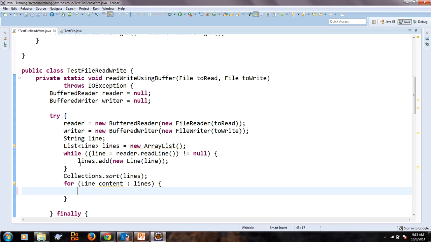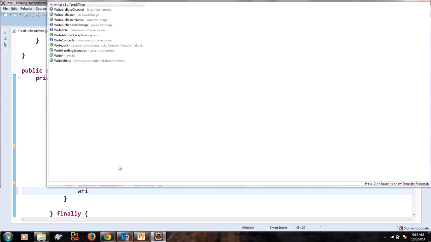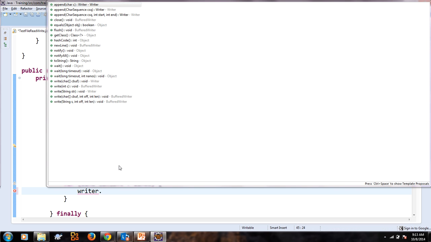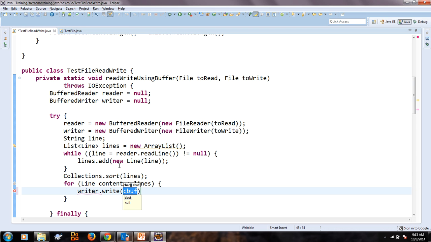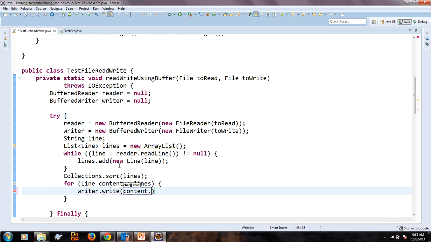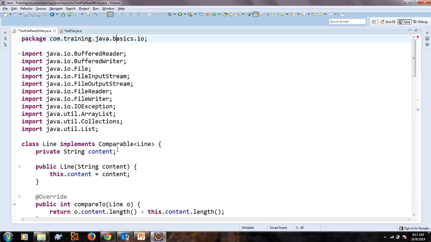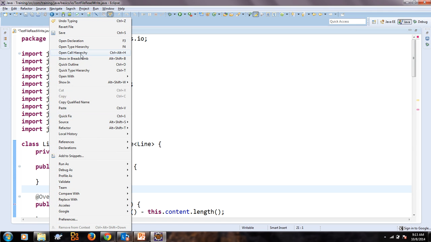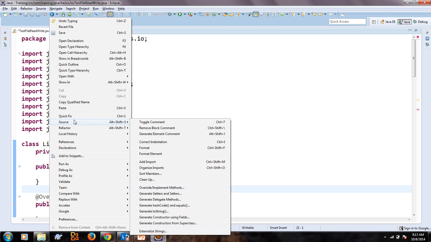Let's write it now. So let's use writer.write string, where the string is nothing but content. I need to create one getter here because setting I am doing through the constructor, but the getter is not available.